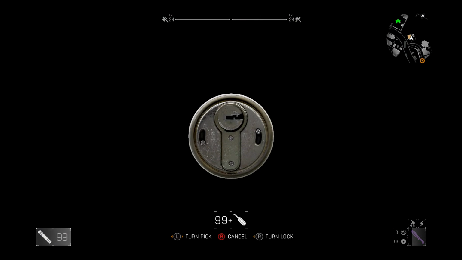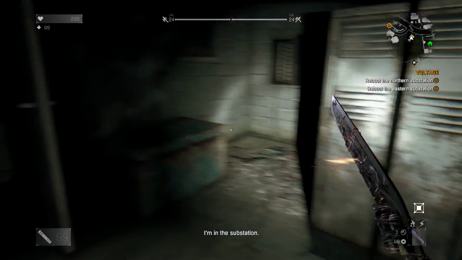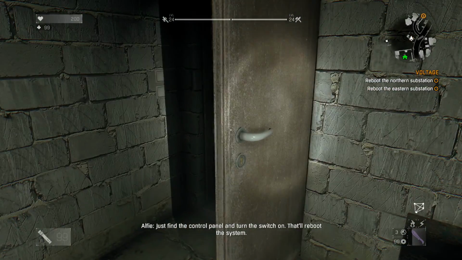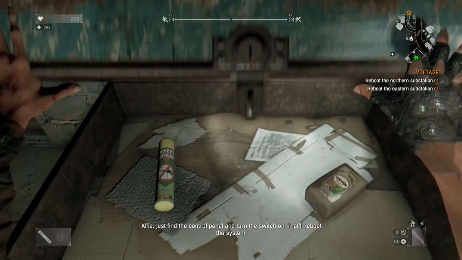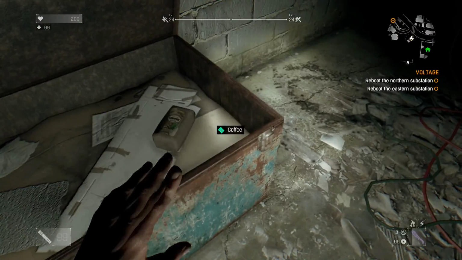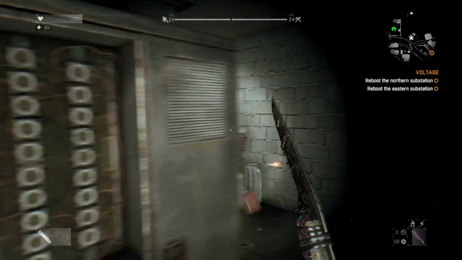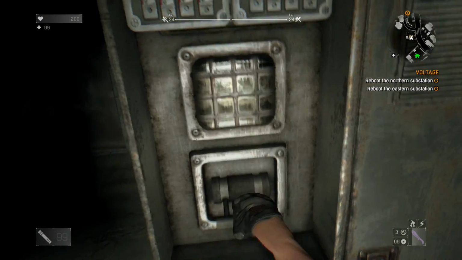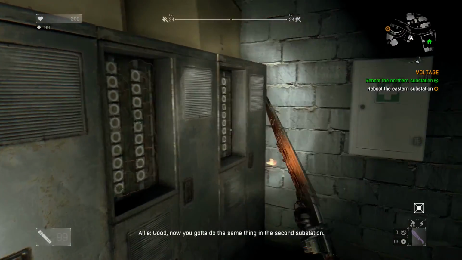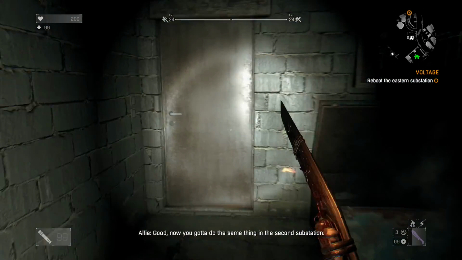Now, this first one we go to, of course, it's locked. So pick that, and make sure nothing's around you. If you're at night, do be careful. Close the door, because all the enemies are dumb and can't open doors. Done. Good. Now you've got to do the same thing in the second substation.